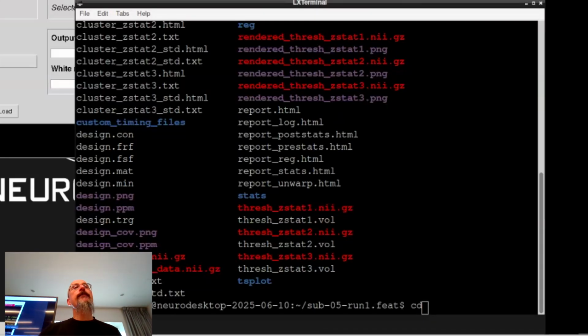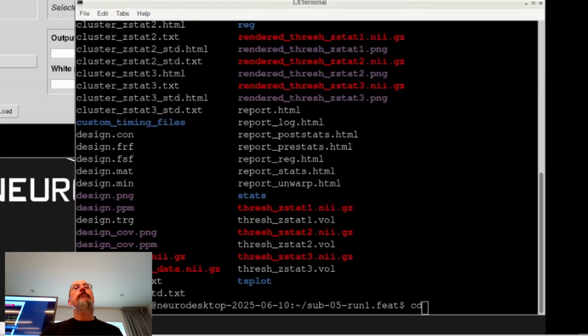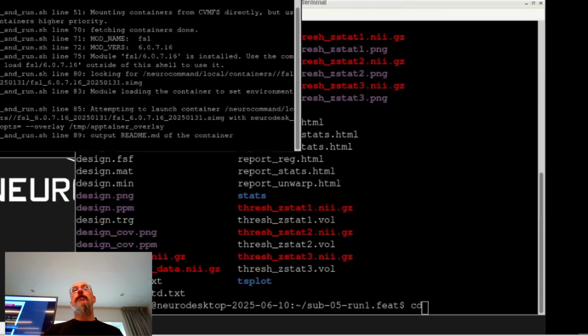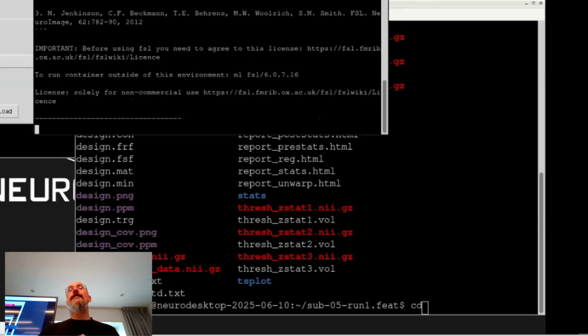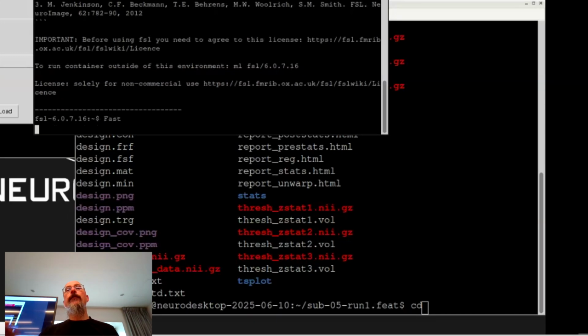You go to FSL again, and instead of writing FSL, you can type FAST directly, with a capital F, and it should open only the FAST module. Okay?